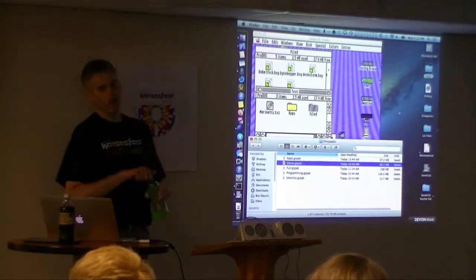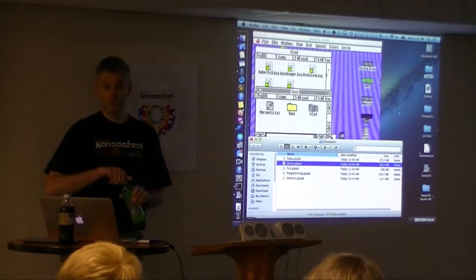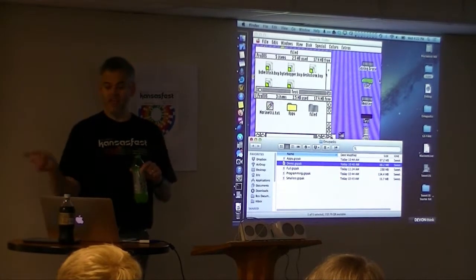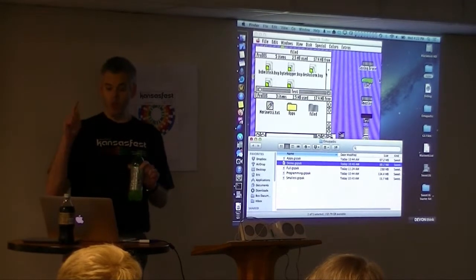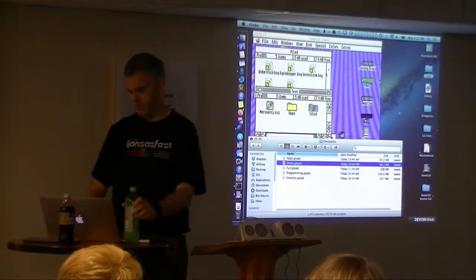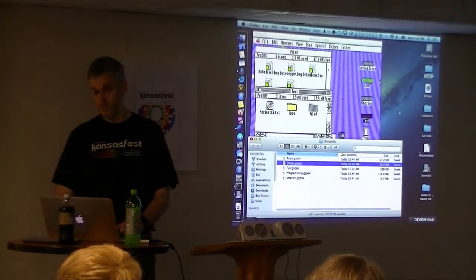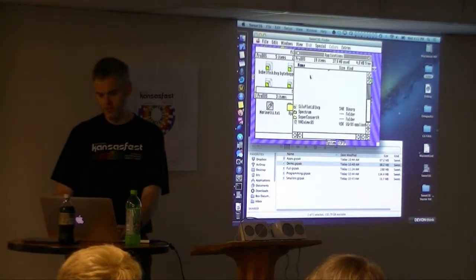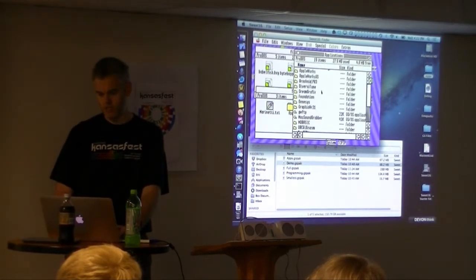So, woo! Does it require that Sweet 16 be in the Finder to work? For dragging into a window, yes. It will actually work if I'm in, for example, let's make sure it still does, because I haven't done this in a while. Let's find Works GS up here.